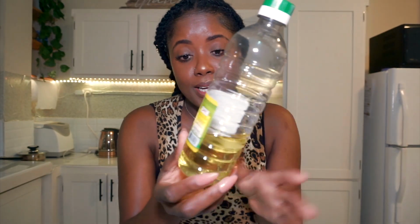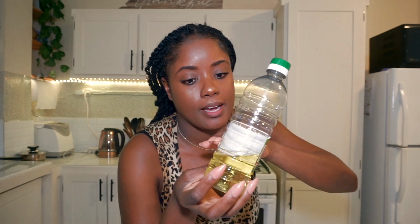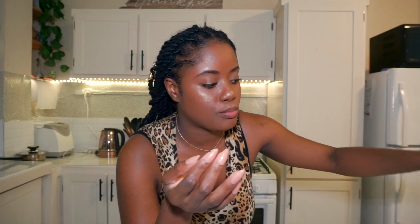Now, I don't have much oil for frying. This is all that I have remaining. You'll know I don't really use this type of oil. I use coconut oil. But coconut oil? Well, first of all, my coconut oil is almost finished, and I have not seen it in the supermarket the last couple of times that I went, so I'm waiting to buy more. And this oil is what I usually buy for frying stuff. Well, not this brand in particular, just any regular vegetable oil I usually just buy for frying and stuff. But my regular cooking, I always use coconut oil or olive oil. This is all of this oil that I have, so I'm gonna try.